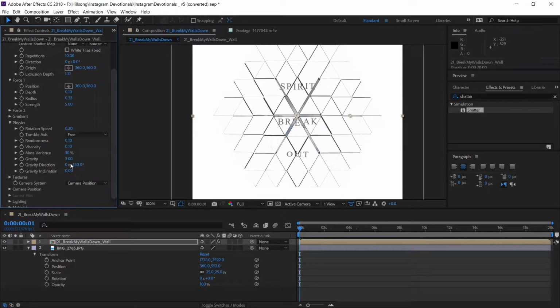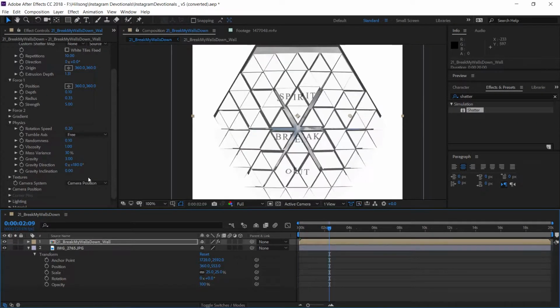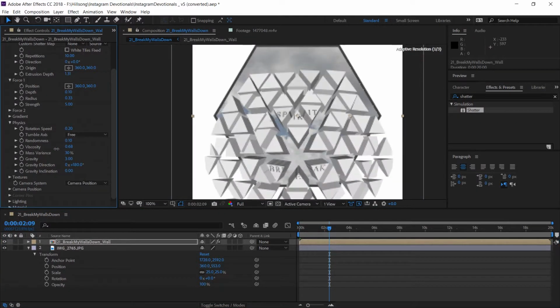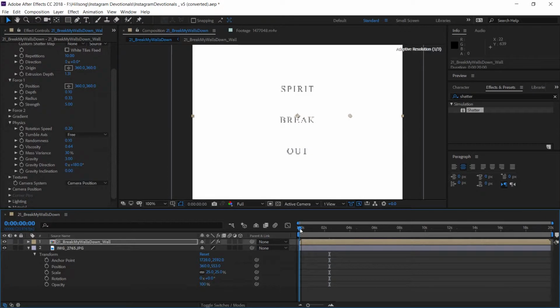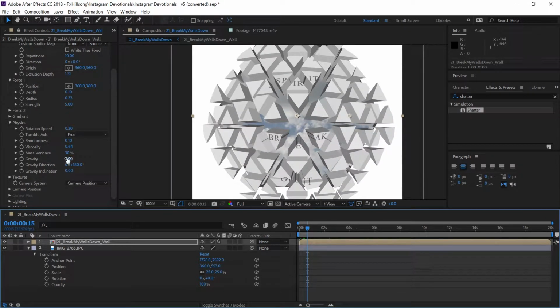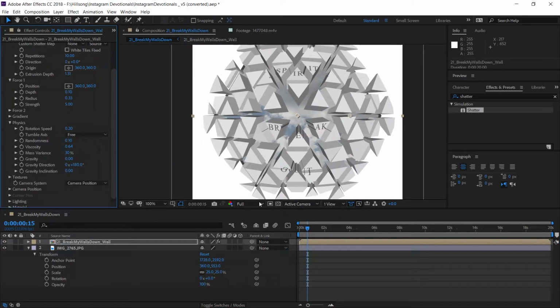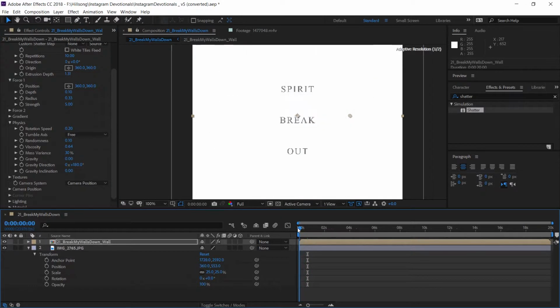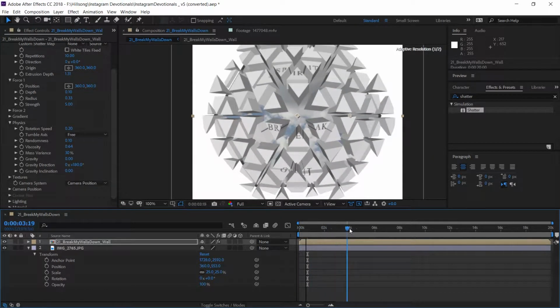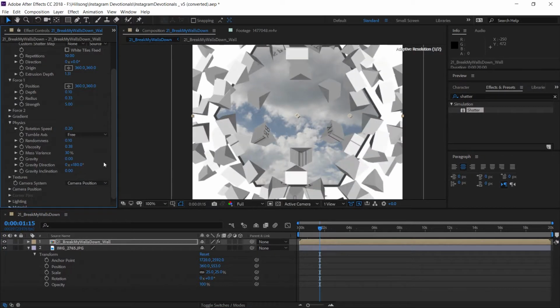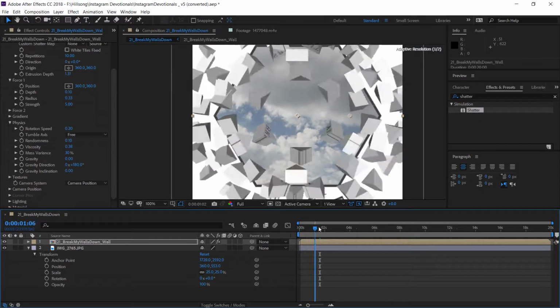I want to have viscosity be higher. Ooh, that does not look good. Put that back down again. And I want to turn gravity off, basically. I want it to just fly right at you. And then viscosity is way too high. Let's turn that down a lot.